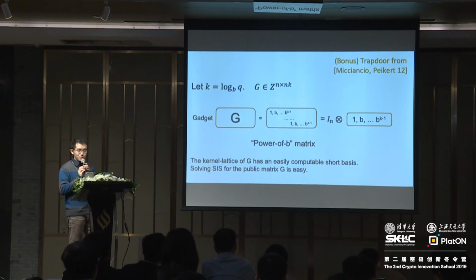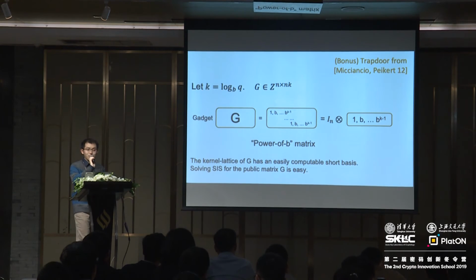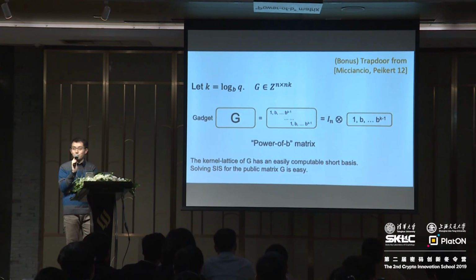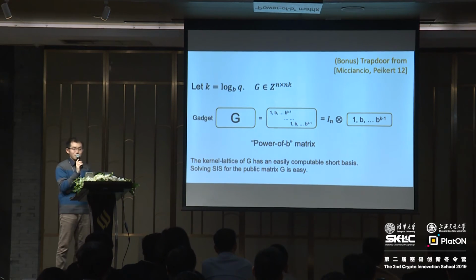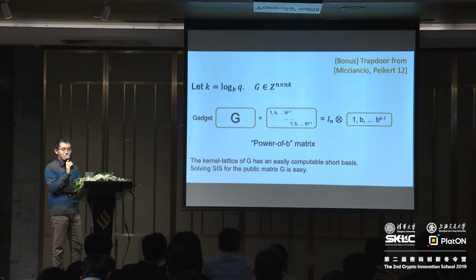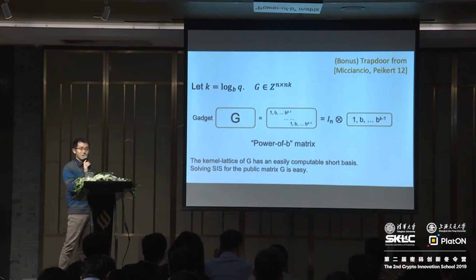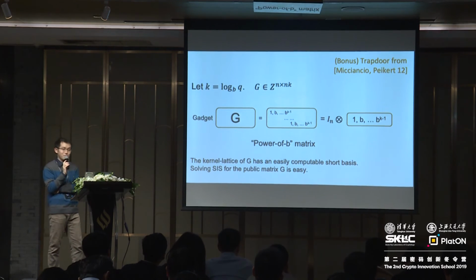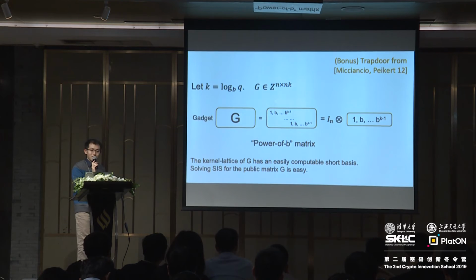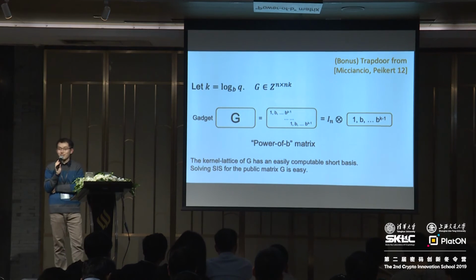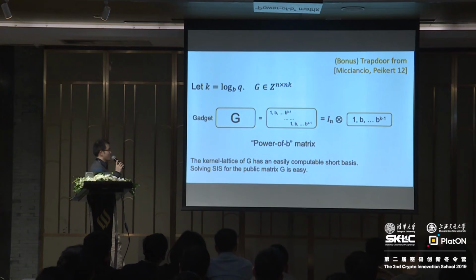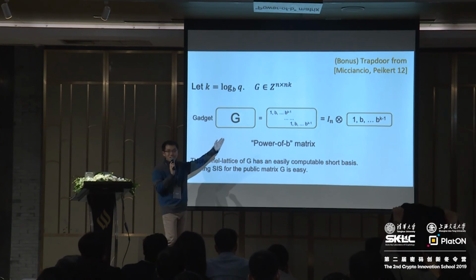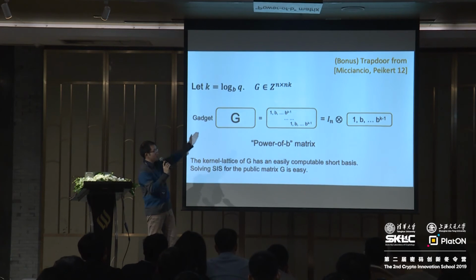All right, so these are bonus slides from a question from yesterday about how to generate A together with a trapdoor. To date, this is the simplest way of generating a lattice trapdoor, generating a matrix A with a trapdoor. So recall the gadget matrix that Hotak talked about yesterday, and it's also talked about today. The gadget matrix is very structured. Think about B as a small integer like 2.